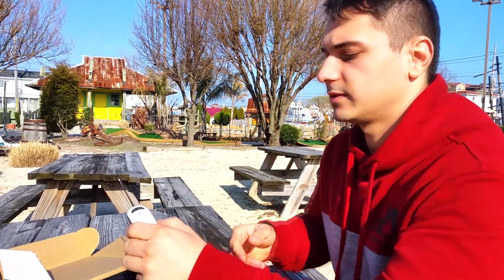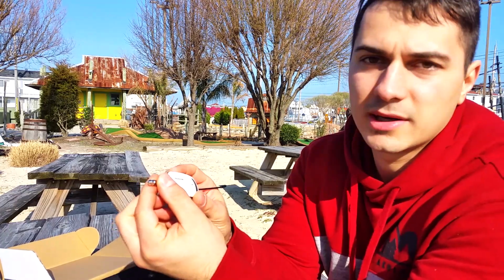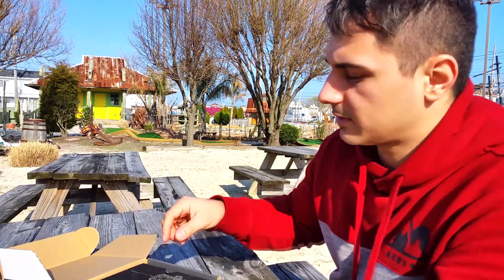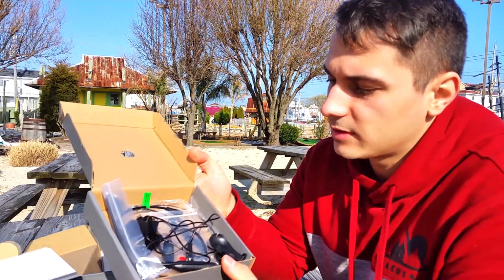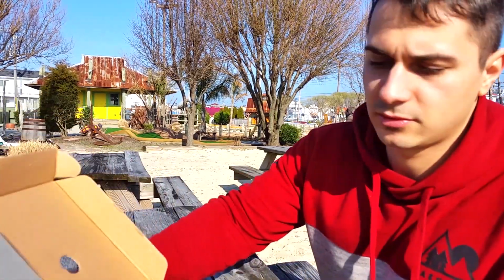Then you got the receiver on the other end. You can plug it into all kinds of audio devices, and you'll have a cable for this to connect the DSLR camera or your smartphone, and that's gonna be right here with the accessory box. You got all kinds of stuff here. Each one came in its own plastic bag, but I took two or three to keep my stash in.